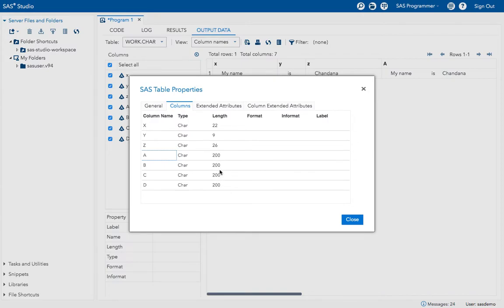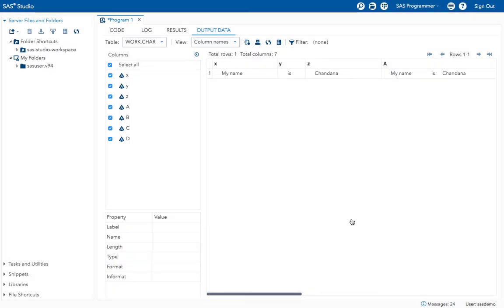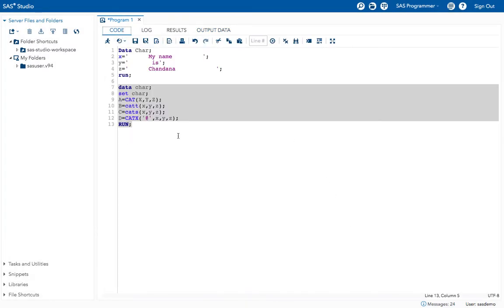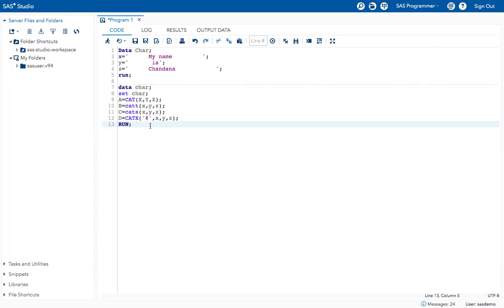By using CAT functions, it is consuming too much space in your memory. To avoid this, there are some other functions, that is concatenation functions. It's the same as CAT functions, but it won't take that much memory.